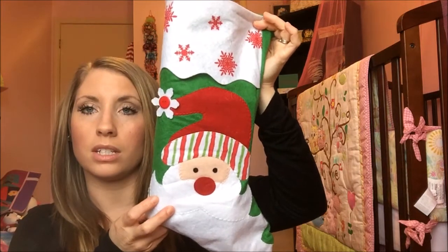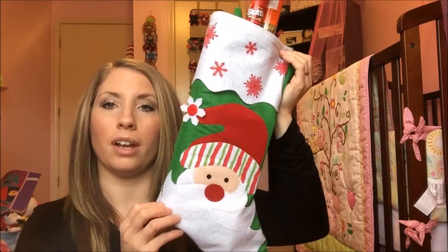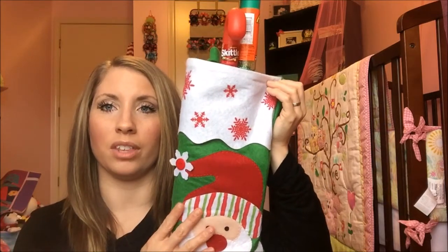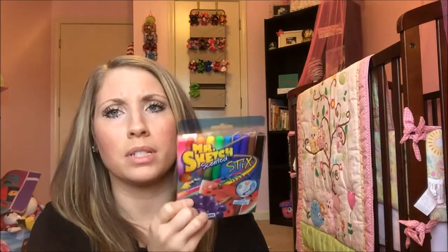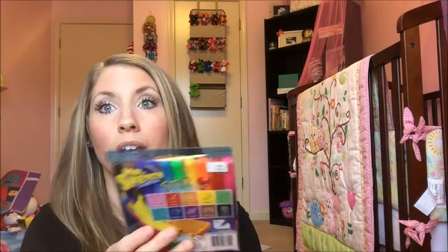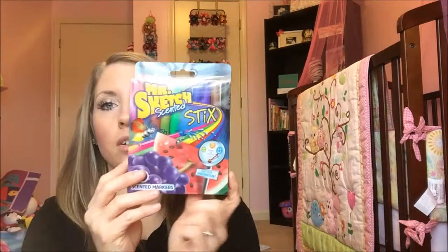Here's Caleb's stocking. He's got Santa Claus on there. I think Caleb got this stocking last year from my brother — he had all three of our kids a stocking filled with all kinds of different things. I figured I would switch his out with this one since we were using the other one for Timothy. Just like Timothy, Caleb also got a candy cane of the Reese's and a candy cane of the Skittles. Caleb's one item that is not candy are these Mr. Sketch scented markers. He loves coloring and drawing, and the back tells you all the different scents. I love those.